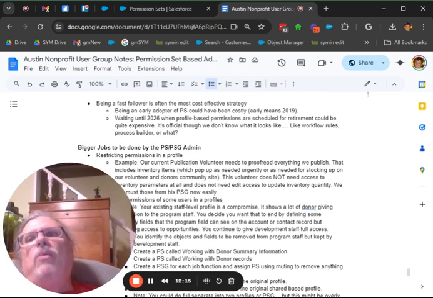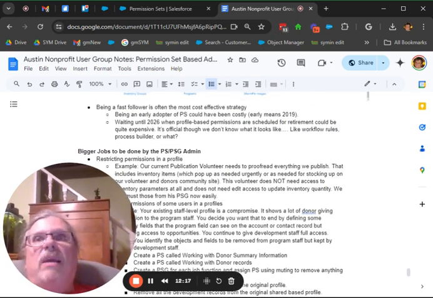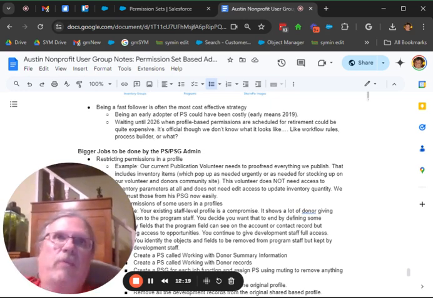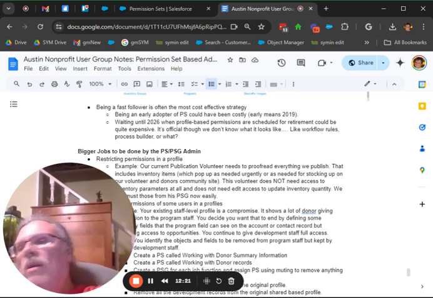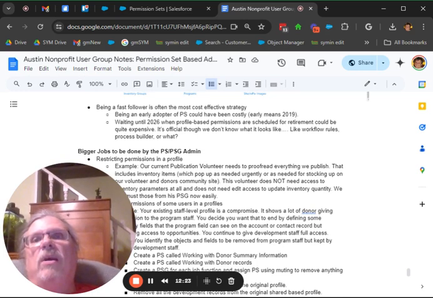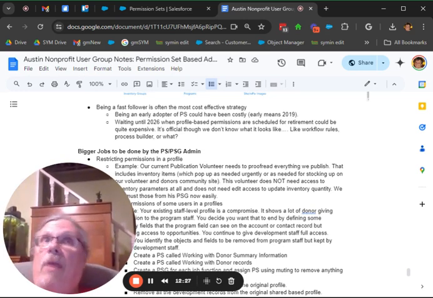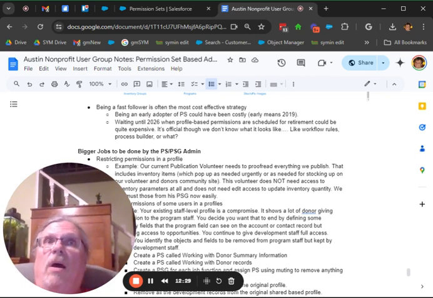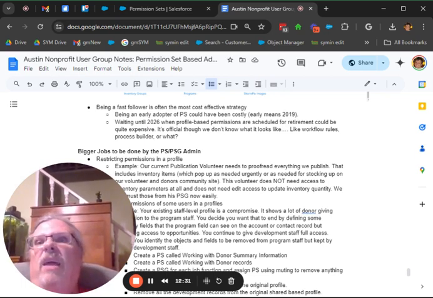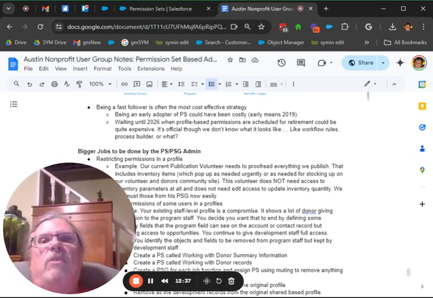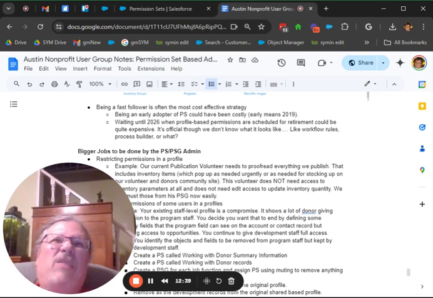Last reason you should be doing it now. You are not an early adopter, and you need to tell your organization they are not an early adopter of permission set groups. They are a fast follower at this point. And if they wait 2 years, they'll be a slow adopter. If you were an early adopter, you were using permission sets back in 2019, and that was a little painful.